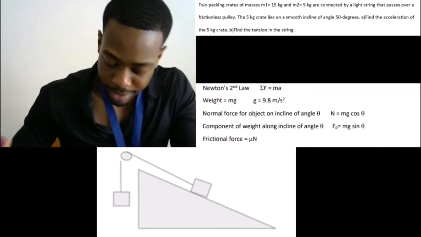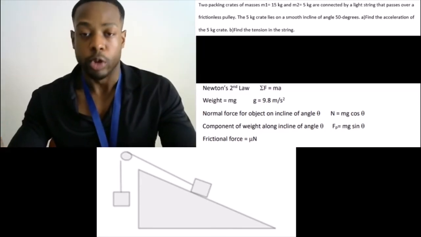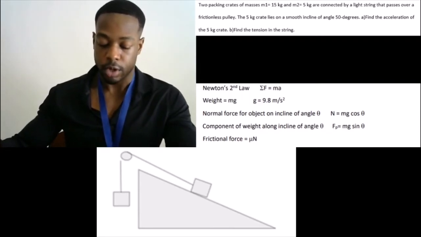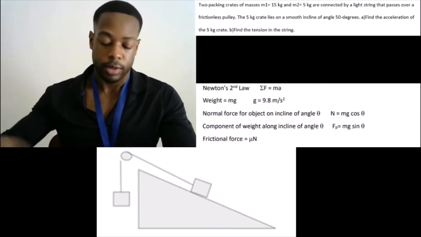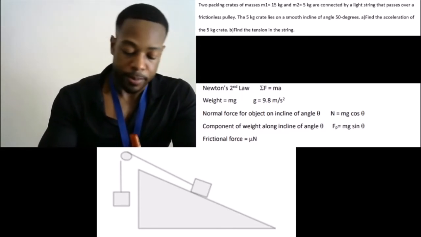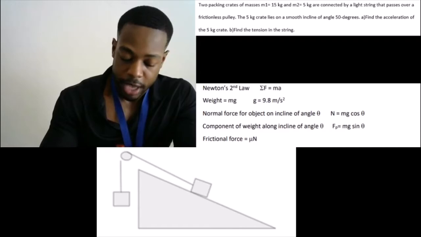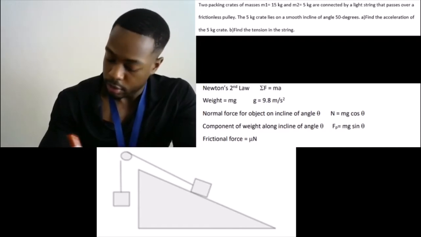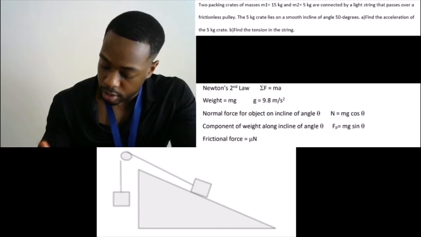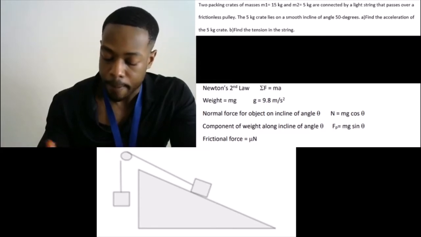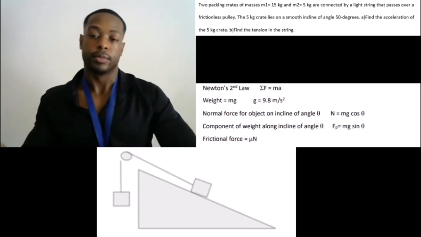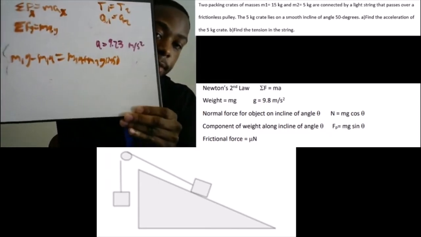Let's double check our answer actually. That was just a little bit of a setup type deal, right? So we can erase that. Maybe acceleration. But we've got mass 1g minus mass 1a equals mass 2a plus mass 2g sine 50. So I just rewrote the whole thing. There it is.